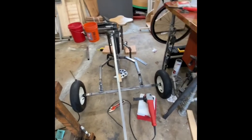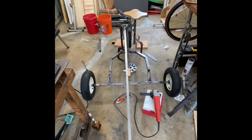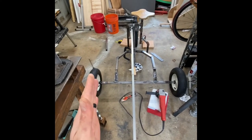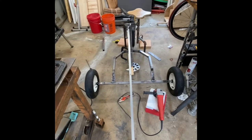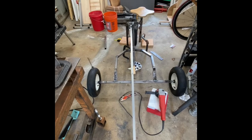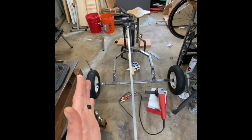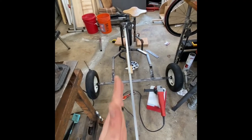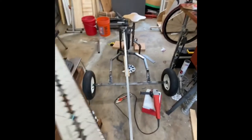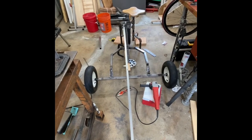This is always issues that arise once you've finished building that usually pertain to trying to get things square to the body. In a trike, it's not a big deal, but when you get into motorcycles and you need to be critical about angles and making sure things are squared up to like the tire so it's not tracking at the wrong angle. Obviously this is not a critical build, but I do like to practice being as precise as possible.